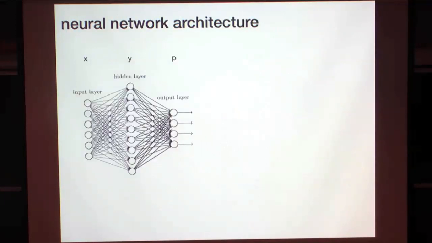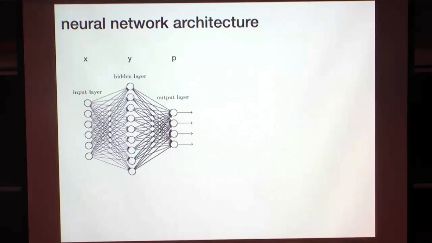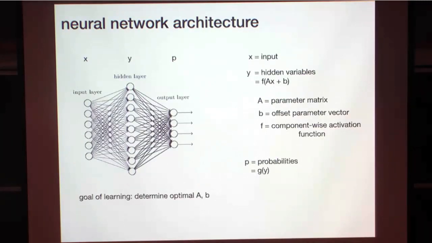This is a basic neural network as used in machine learning — very far from what real neurons do, but that's not the interest here. At the simplest level, you have an input layer, that's your input X, a vector, mapped onto some hidden layer Y, and that's mapped onto some output layer. What you want to output are some probabilities P, and inside you have some internal representation. This hidden layer Y is some function of your input, AX plus B, where A is a matrix of parameters and B is a vector of parameters. The whole goal of learning is to choose these parameters well to accomplish whatever function you're trying to do.